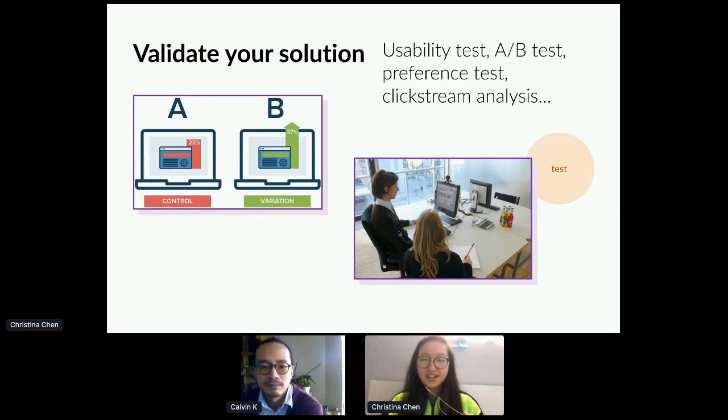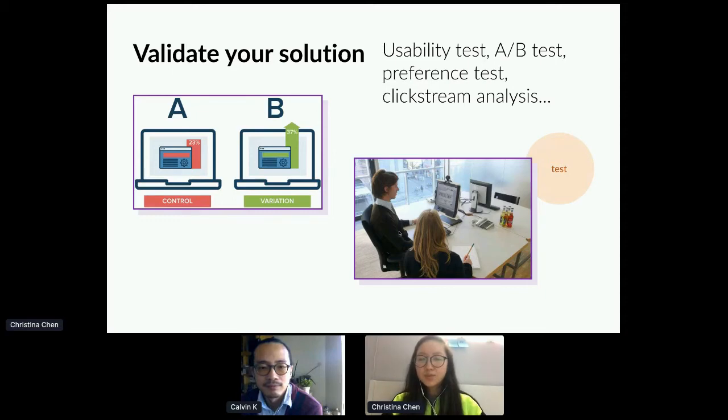Preference testing, which I think is used more in visual design, is more about which ones people prefer, directly asking them. And then clickstream analysis is another form of getting data from people's behavior.